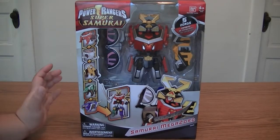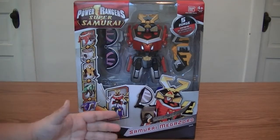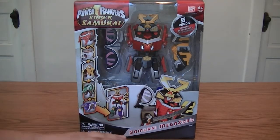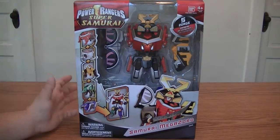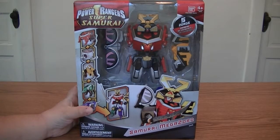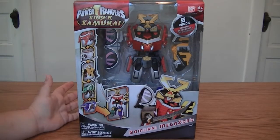I'll be honest, I believe I saw this figure by itself on some websites for over $100, just because, you know, we're not on Samurai anymore. We're past Samurai, we're past Megaforce, now we're on Super Megaforce. So, with most Power Rangers and Sentai lines, once the figures are out of circulation, the price goes up. So I was very lucky to actually find it this year and get all of them for a decent price, under $150.